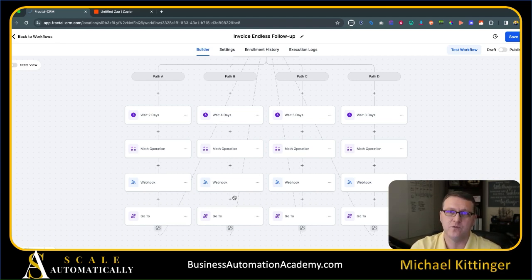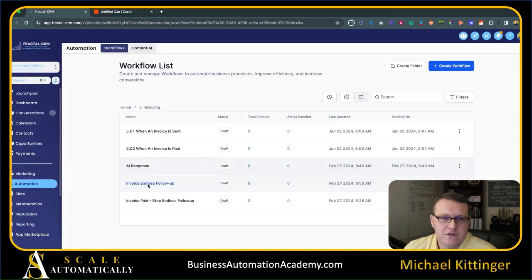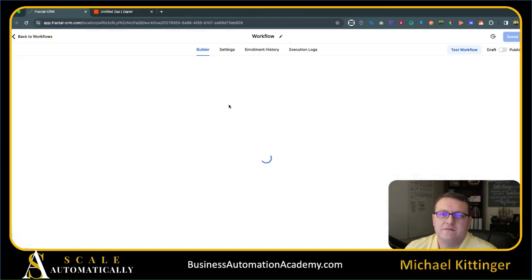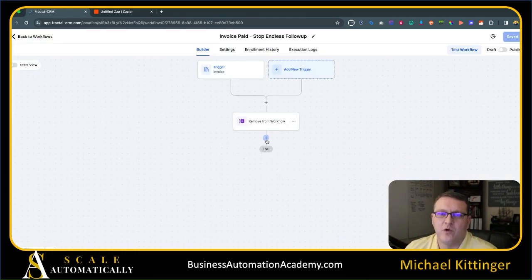Or we could do it this way and use something like ZappyChat's follow-up webhook, which then we wouldn't need Zapier, and it now gives context so that if the contact replies when they pay, or even just when they pay the invoice. So what we could do here, I'm just going to go ahead and save it. Invoice paid. So right now we just have removed from workflow.